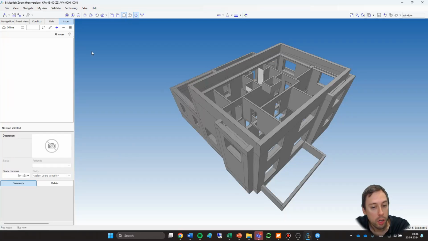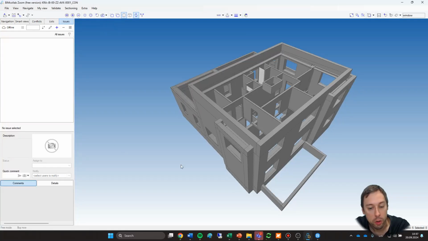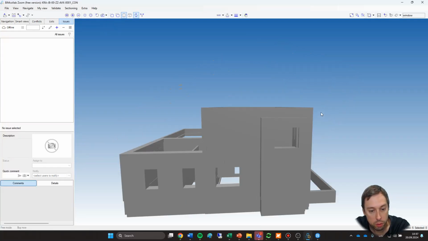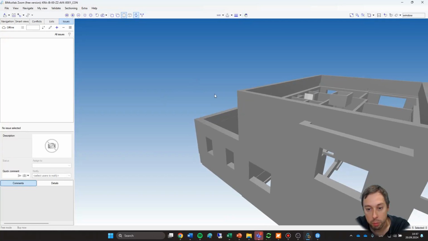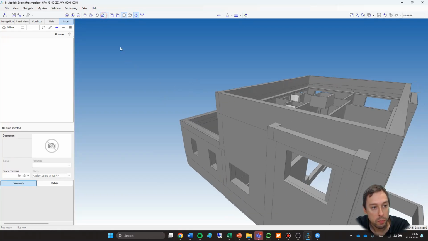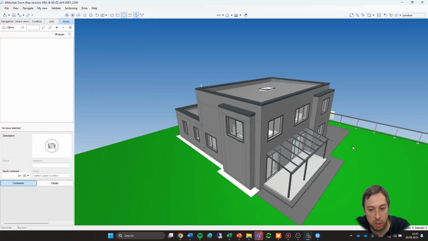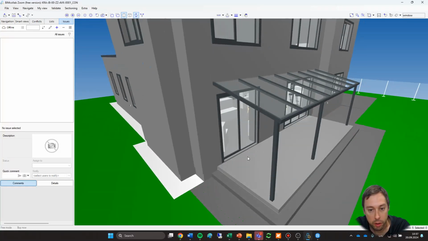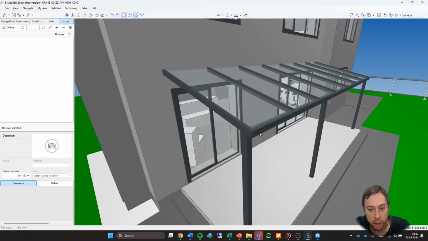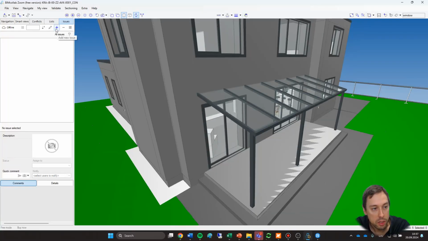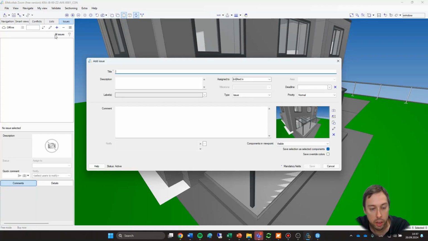And here you can save screenshots and comments about all the issues you have found during, let's say, the design review process. So how it works, once again, I'll turn on, maybe let's hide the spaces. And here I can zoom in, let's say, in any area, and press this plus button, and it will create a screenshot, which is not just a screenshot. I'll explain in a moment.